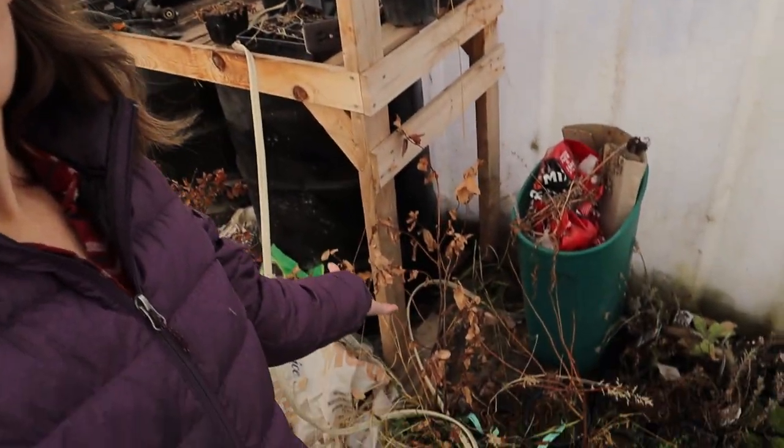You can see the honeyberry bushes I was showing you. They're starting to have little green tips pop out. And my rhubarb that's in pots in here is also starting to grow. The rhubarb that's still in my garden also has little things getting ready to pop out of the ground and start growing. I'm excited about that. Still the middle of winter, but spring is on the way, and I'm really excited about that.